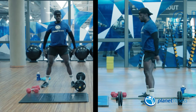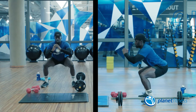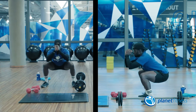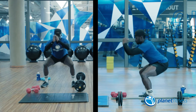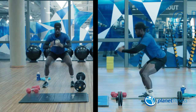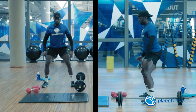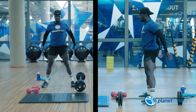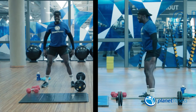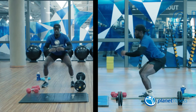Slow, controlled. If you wanna feel more of an activation, go a little bit slower. Don't forget to breathe. There you go. Keep moving, keep pushing. There you go. Keep moving. Slow, controlled. Again, the knees can go past the toes only slightly, so you've got more of a range of motion.